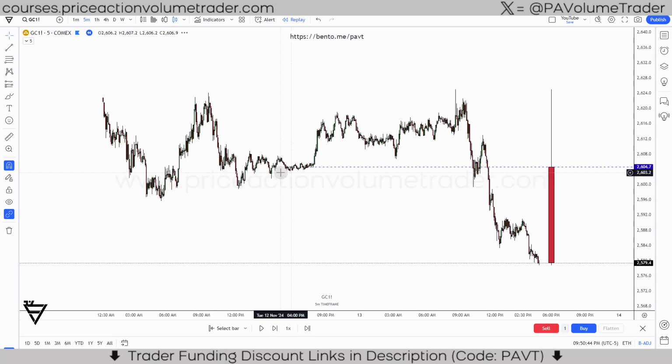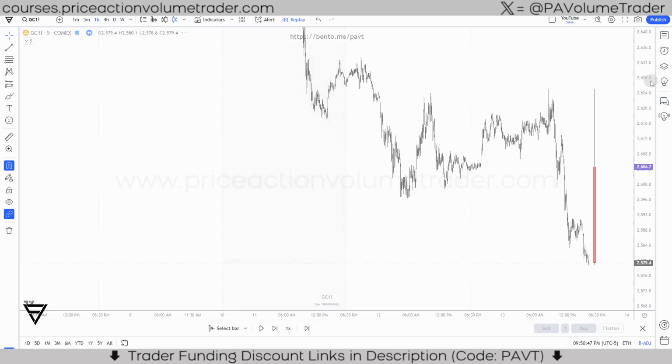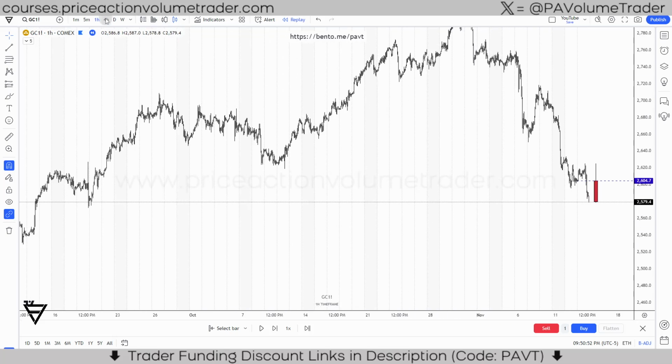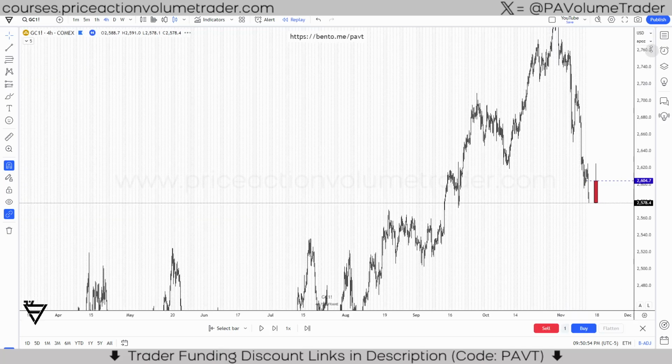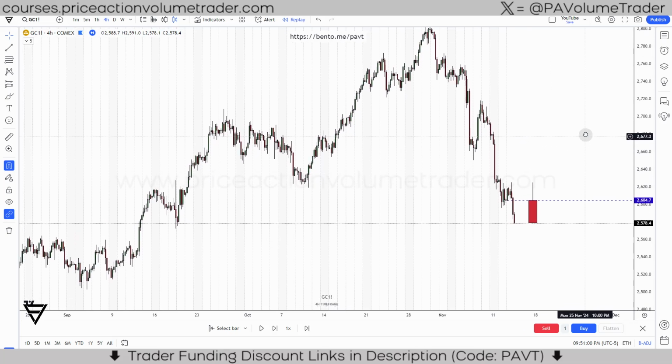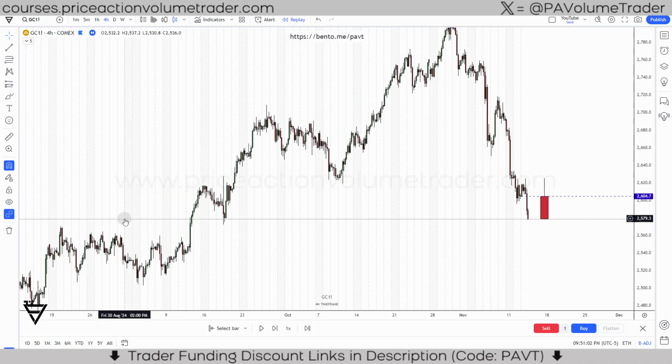And obviously, we've got to take into account higher time frame targets, etc. I'm not going to put volume profile and everything for now, but if we zoom out, you can see that we had a very clear swing low, which we haven't hit yet on this day, but this is definitely a strong magnet for price if we have a continuation day down.